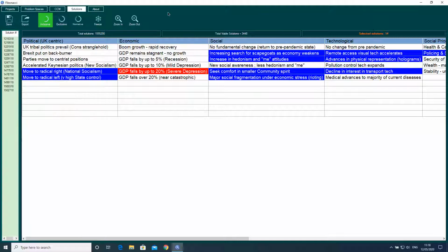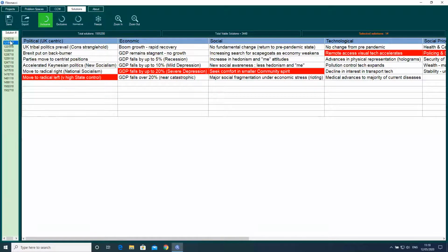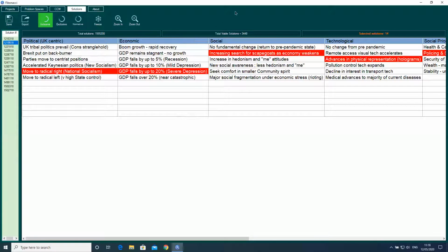And we do this by clicking on each of the solutions in this left-hand column. This small number makes evaluating each of these scenarios much easier for the analyst and to prepare individual rationales or narratives for them. So this one here, that's a combination that works. And here's another one, and here's another one, and so on.